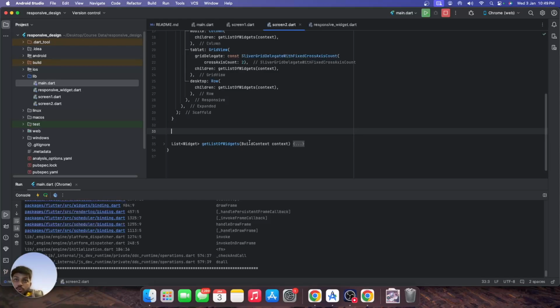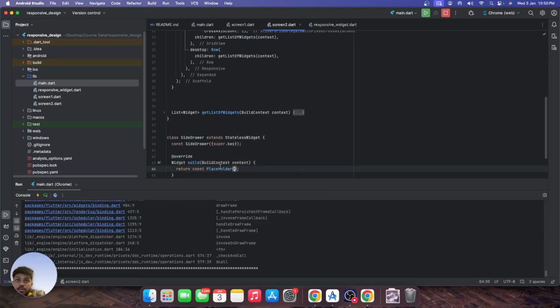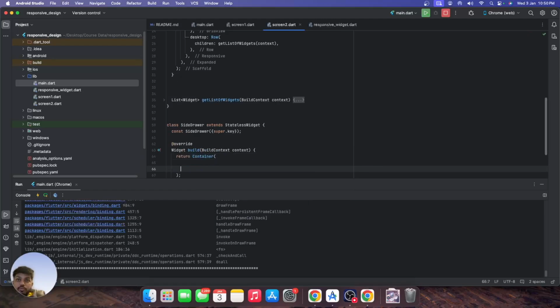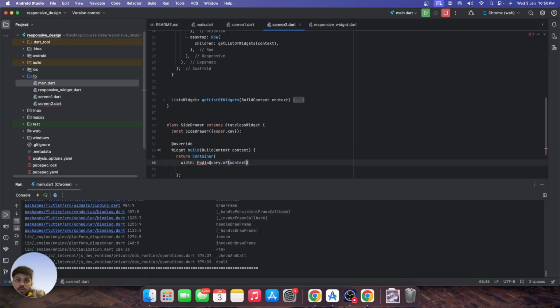So over here I'll create a stateless widget and name it SideDrawer. I'll make it a Container. Remove the constructor. I'll give the width as MediaQuery.of(context).size.width divided by 2.5.